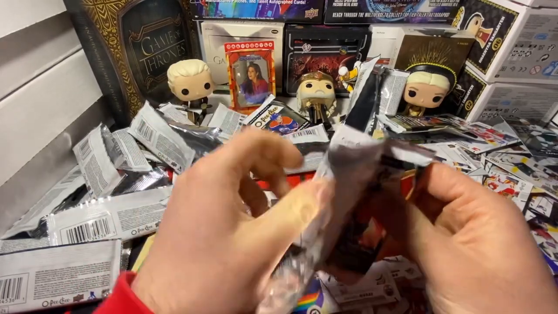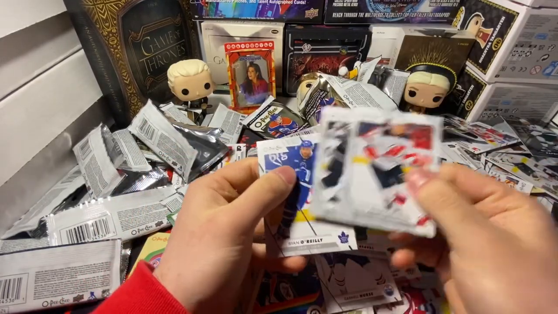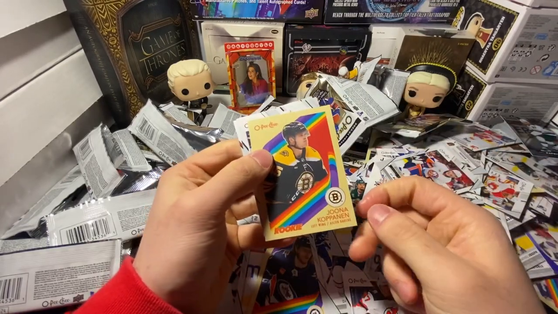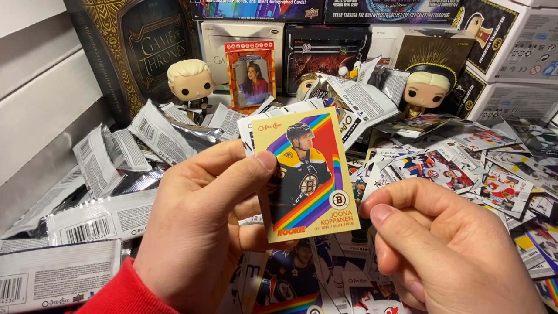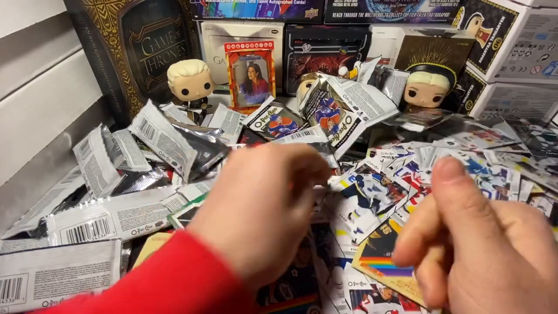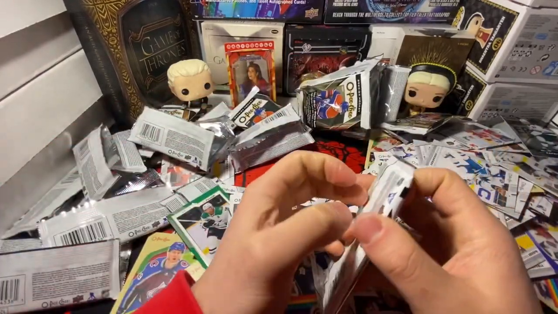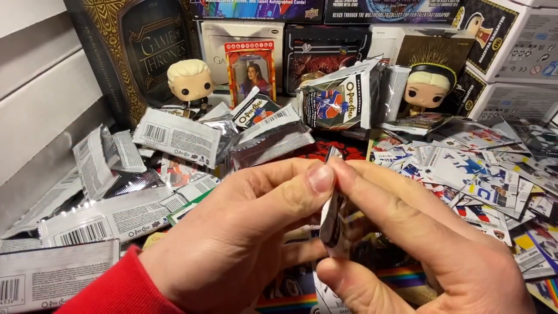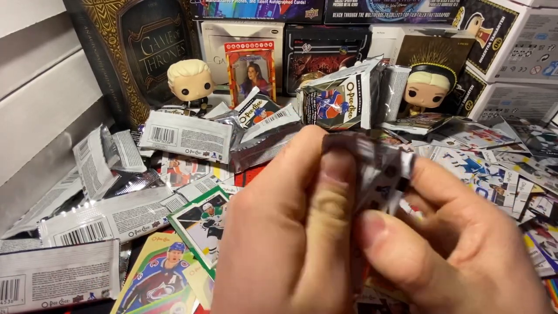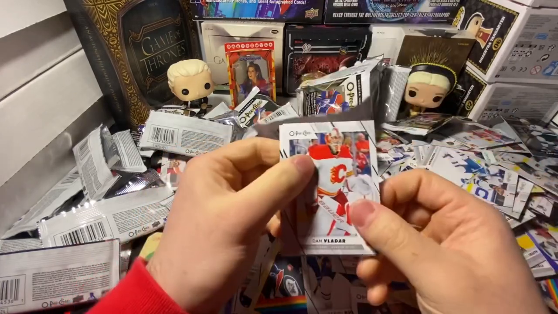We got two packs left. Can't complain with what I've gotten. We got Igor Shesterkin. We got a Bo Horvat All-Star. Yuna Kopanen, marquee rookie. Not marquee rookie. Retro rookie. Final pack. I said I was going to keep this Sybil, but it is not Sybil. Looks like I'm just throwing cards everywhere. Oh, what do we got?